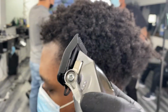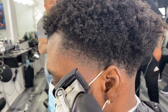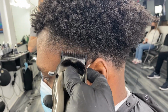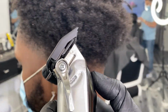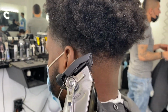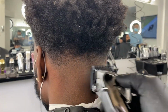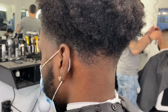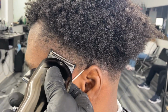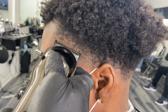Attach a 1-guard and fully extend the blade. Pass through the section, close the blade, and repeat the same step. Attach a 1/2 guard and fully extend the blade. Focus on the demarcation. Close the blade slightly and repeat the same step. Continue repeating this step until the demarcation has been erased.